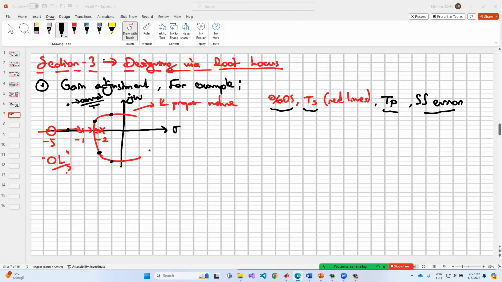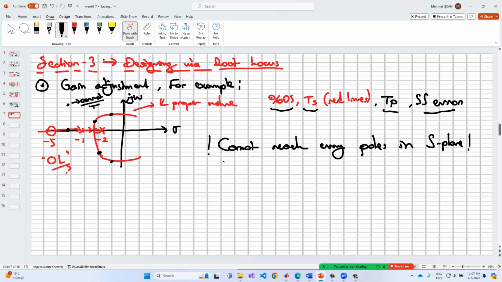But if we have only the K value in here, we cannot reach every pole in the S-plane.